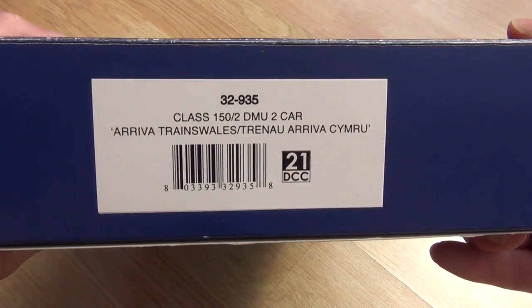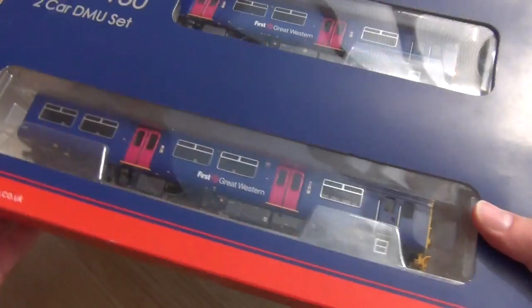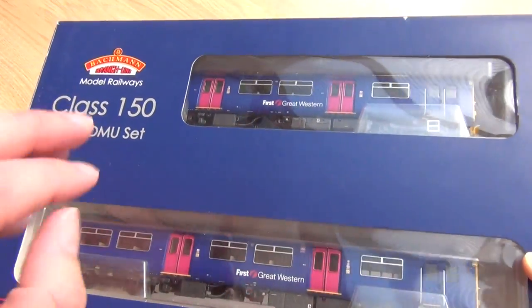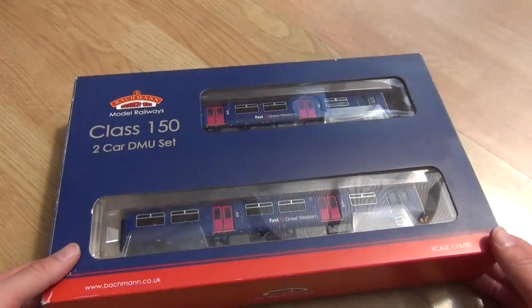It's 21-pin DCC ready. Class 150, obviously, it's a two-car DMU. You could also get them in three-car sets. They did do a few three-car sets, but they were at least two-car sets. And I think he's had it for a while, maybe a year or something, probably not even a year.